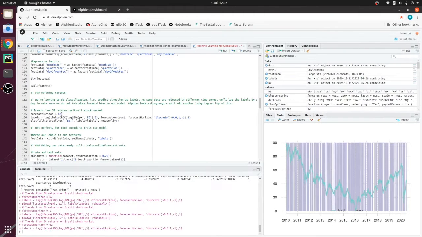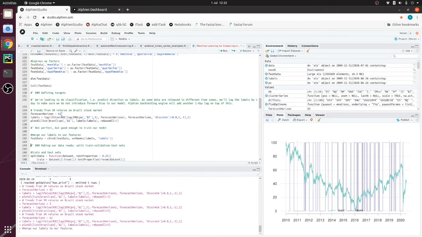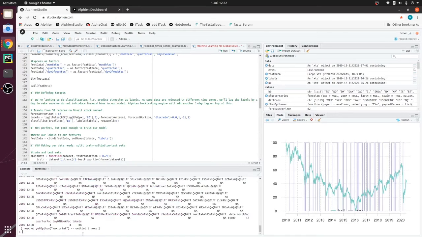So let's go back to our 3 months trends here. And then I'm going to merge that to the data set we have already. So I'm just calling it labels, and I append it to the right. And so my data set now is fully ready to be fed in a model. Let's take a look. So let's take the tail rather than the head. So the tail is the end of the data, of the frame.